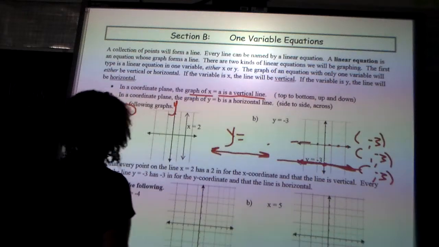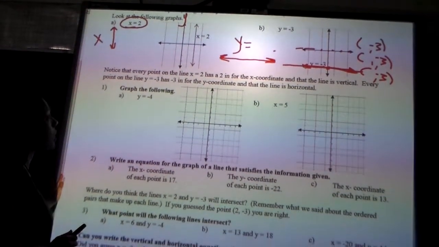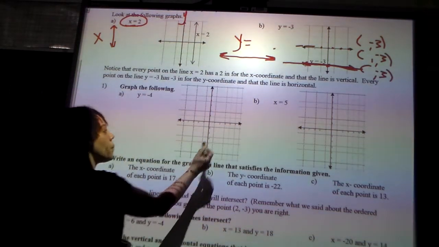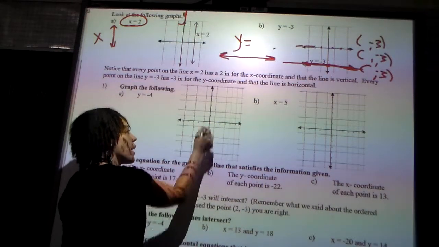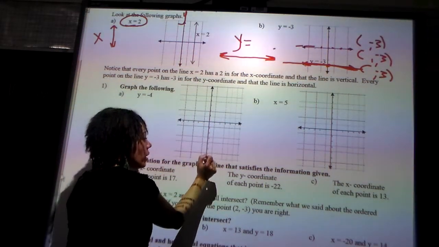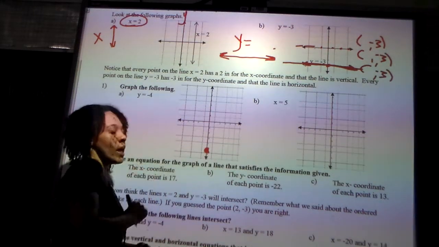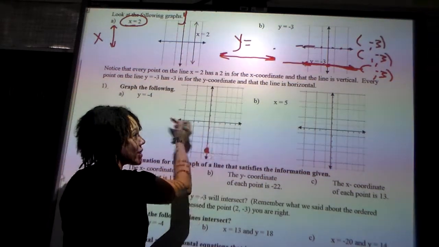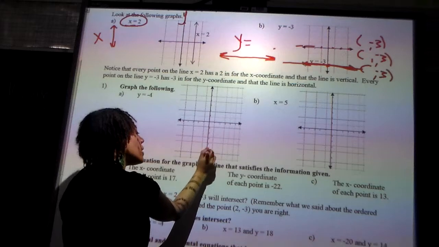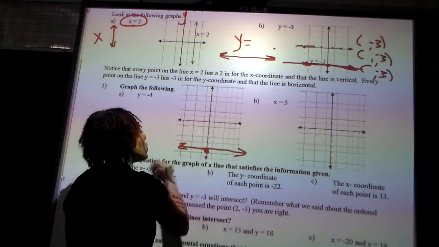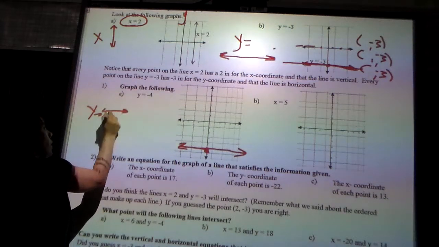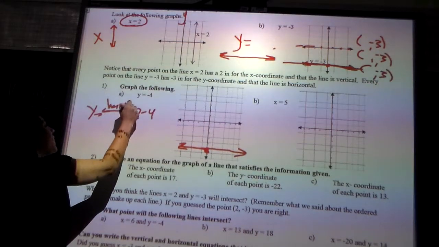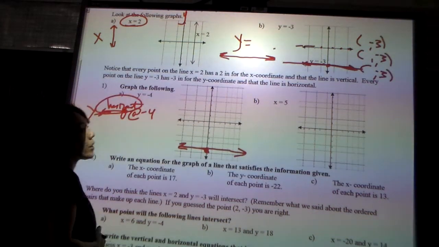All right? So moving on this page, if you're following along, it says graph the following. If y is -4, then on my y-axis I go down -4. So 1, 2, 3, 4. I put my point in, and that means every point for x on the entire x-axis works as long as y stays -4 right in that one spot. Remember, our y will be a vertical line at -4. I'm sorry, horizontal line. I'll write that in there, horizontal line at -4.